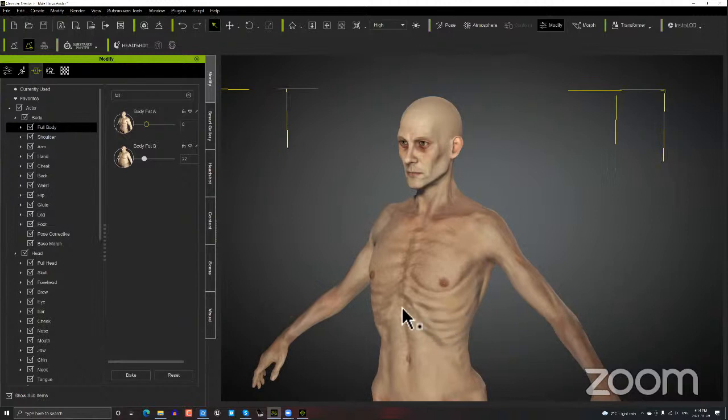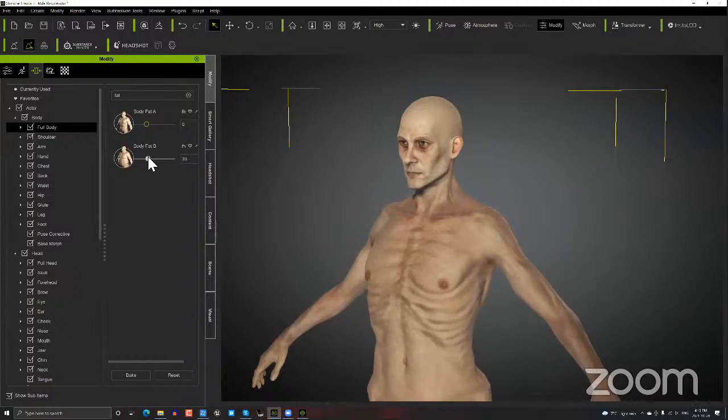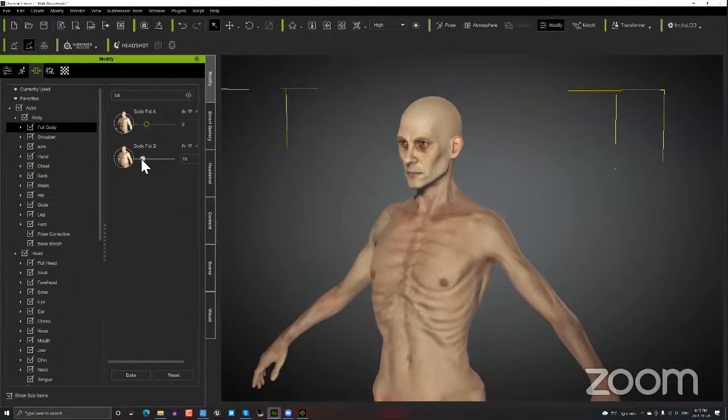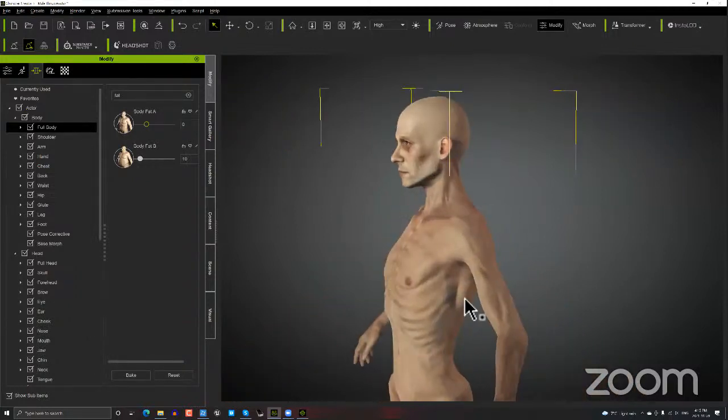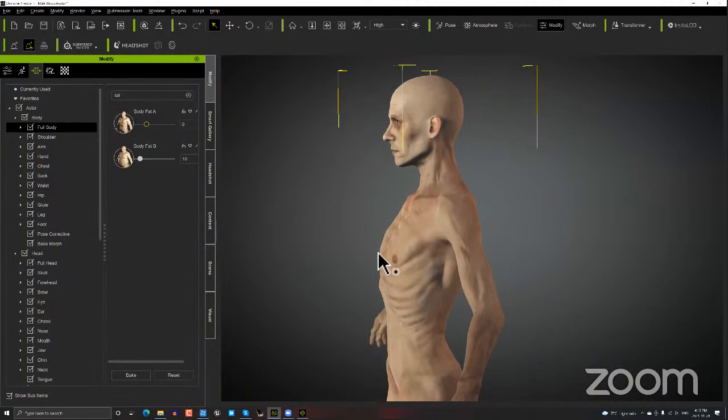And don't worry about the rib shadows and everything like that. That's actually done using skin gen. I can adjust that later on as well. So we have the skin, we can make him a little bit chunkier just by maybe putting that up to 30. And this is a different sort of body fat here. Okay, we don't want it to be too fat. It'll look too weird if his proportions are too messed up. So let's just take it to, I don't know, 10 even would be fine. It's a little improvement, and you can see his waist is very, very thin.